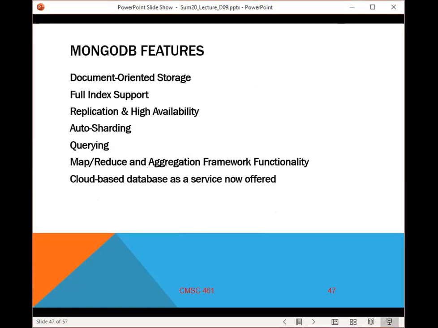So document-oriented means it's using a JSON structure. Most of you should have had Python in your introductory classes here at UMBC. If you have not used JSON, it is in essence a dictionary structure you're used to with Python. MapReduce was the original approach to handling complex transactions and data analytics. It's still available, but they also have a much more intuitive way of doing it with the aggregation framework.